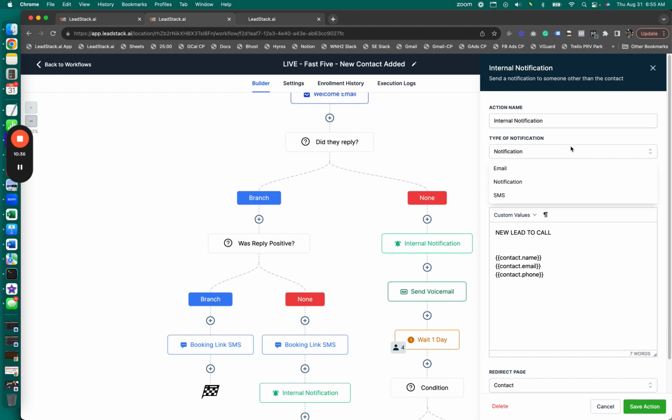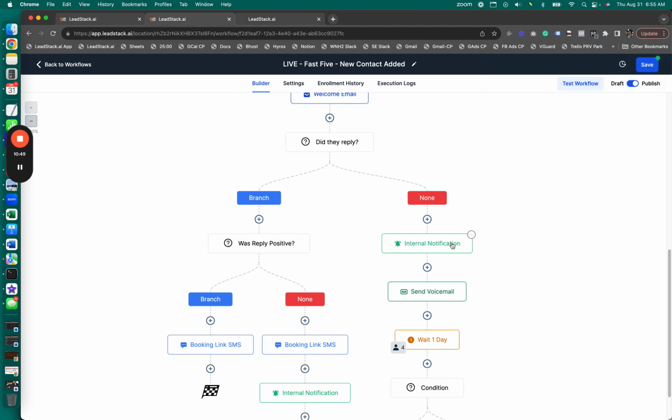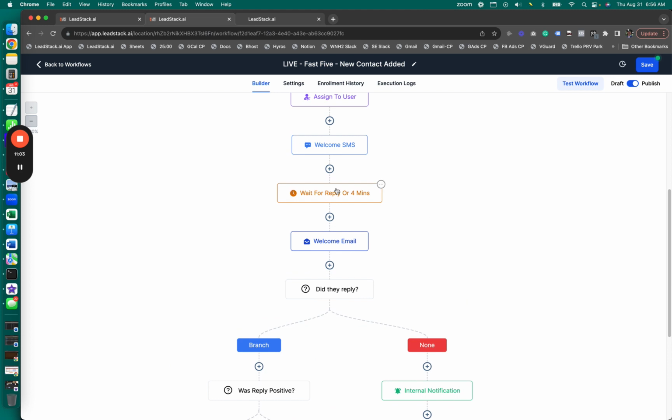I have it set up as a notification, so it goes to all of our apps, and it says to user type all users. So our whole team sees new user to call, which is really, really powerful. And actually, when I see that, I love it because I know my team's going to call this person because they all see it. And if they for some reason don't, I can say, hey guys, what's going on? Why did you not call them? I can just click on that lead in the context and see the contact flow, which I can show later. Keep in mind, this lead now is 4 minutes old at least at this point.